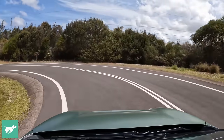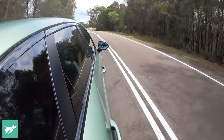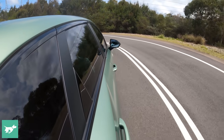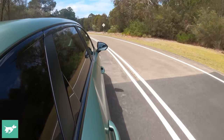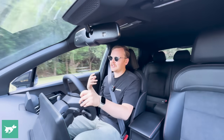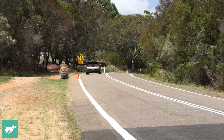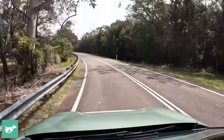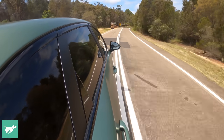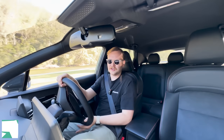Visibility outwards is actually pretty good, especially forward. The ride quality is soft, so it's a very comfortable commuter, and I don't think you lose much compliance compared to standard MG4s. Rigidity could be better — there's quite a lot of creaking in the interior over speed bumps. The safety systems, while numerous, leave something to be desired in tuning, particularly lane-keeping assist, which provides little centering through the steering wheel but delivers a lot of angry beeping that I had to deactivate during filming.